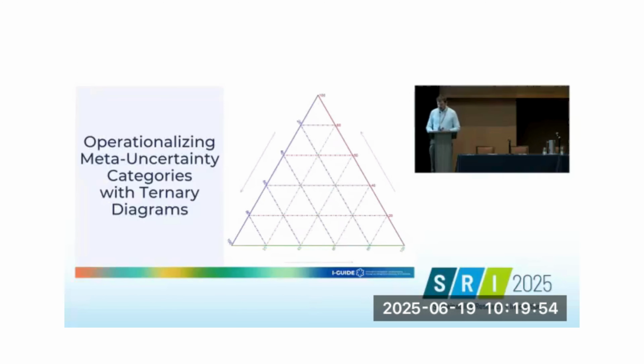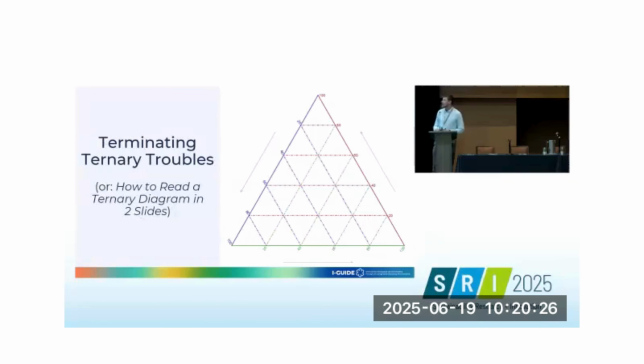Next, we can take this data and actually put it to use, so we can operationalize this through use of ternary diagrams. I wanted to mention this as this is going to be really important for researchers on their own to plot their data on and see where they could do more uncertainty quantification. And also this is useful for decision makers to see where their certain model will plot on this ternary diagram, and they can know the common areas that this model might not be as good at addressing. However, these kinds of diagrams are often not as common. They're usually only common in plant and soil sciences.